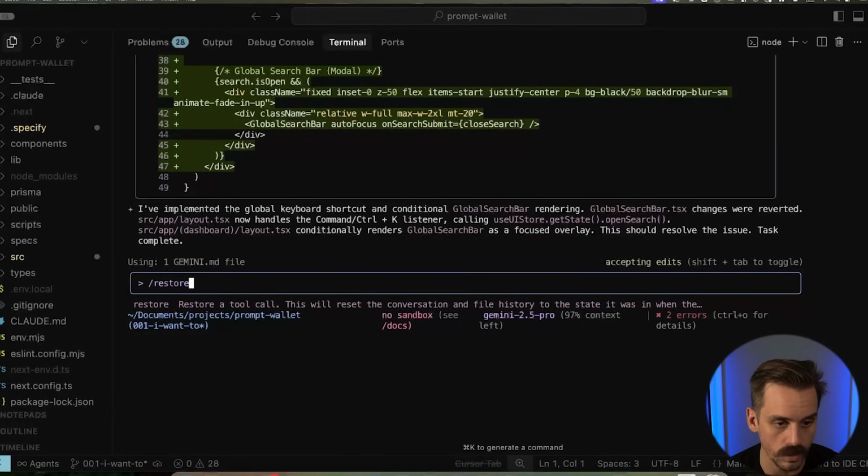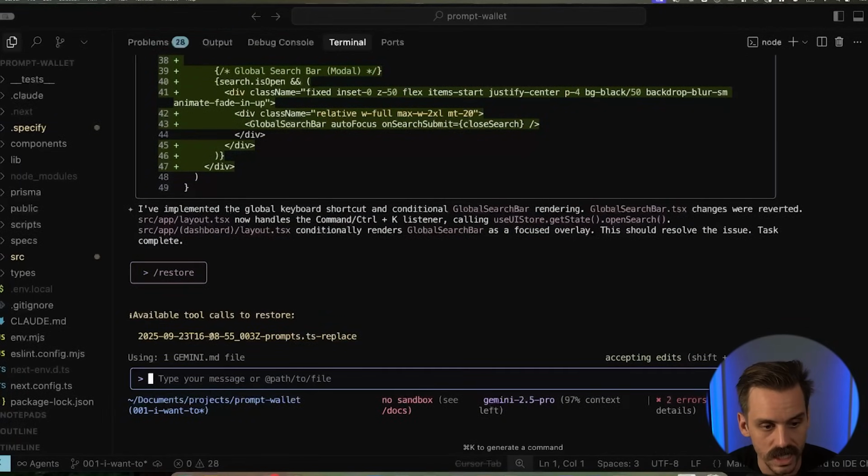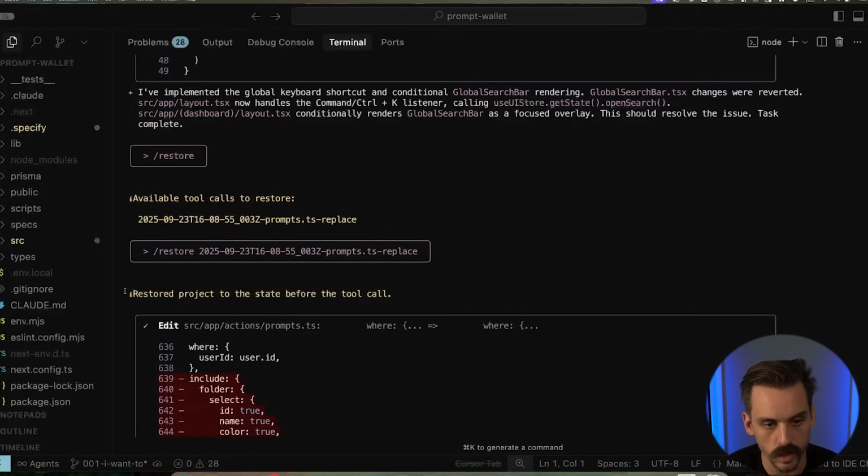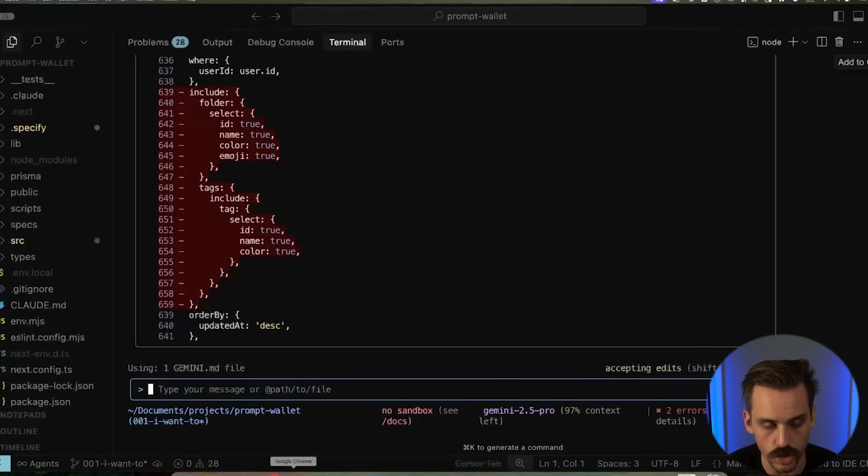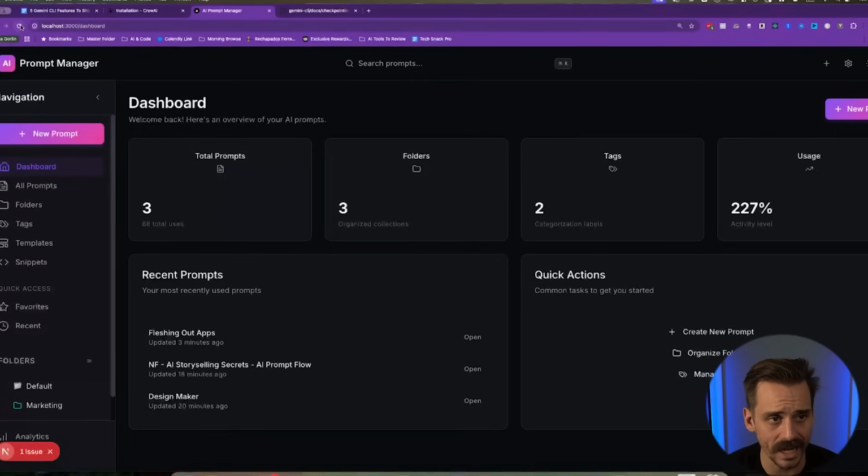So if I was to go through now and type /restore, we're going to see that we have a specific place that we can restore to. So now we can see it has restored the project to right before we made that initial tool call. We can go back and everything is working as we need it to. So now this is pretty awesome because we can create these stashed states of our app, and then we can continue on to try to build stuff on top of it. And we always have this point that we can very easily revert back to if something goes off the rails and we don't have Git commits.